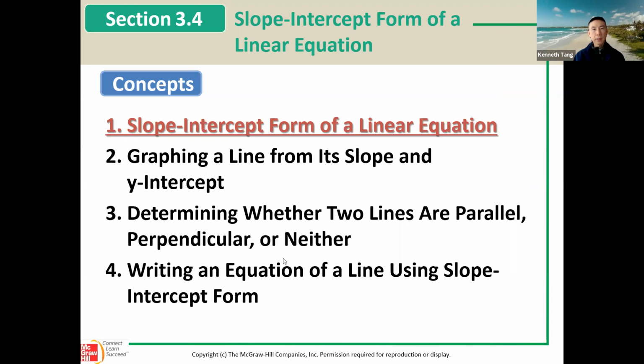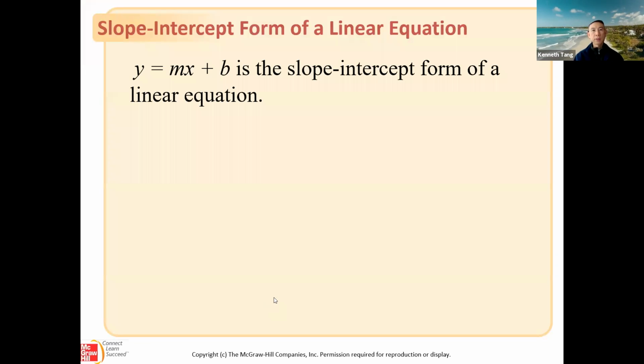then how to convert to the slope-intercept form, and how to graph from the slope and intercept. Then we're going to determine if that line is parallel or perpendicular or neither. And we also want to learn how to write the equation of a line using the slope-intercept form. So let's get to the first one.